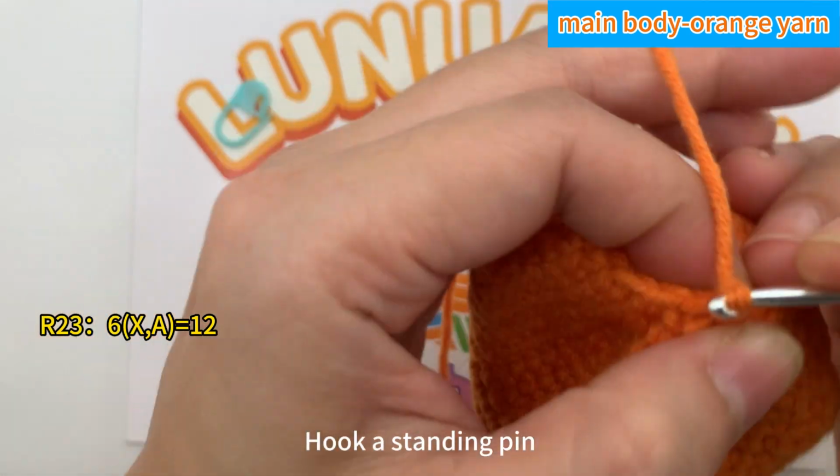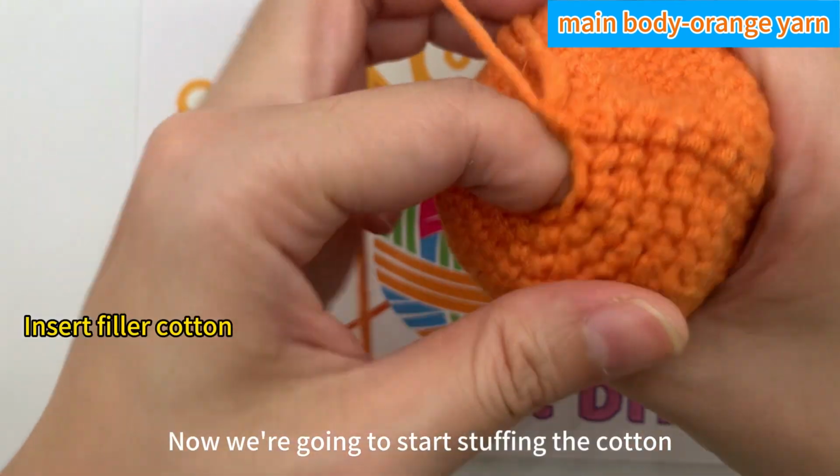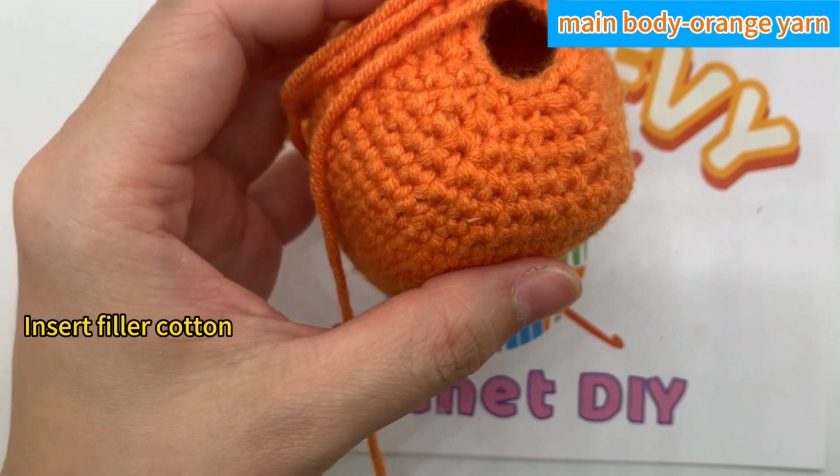Hook a standing stitch. Stretch the thread. Now we're going to start stuffing the cotton.